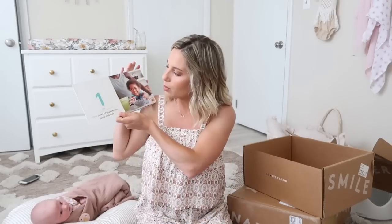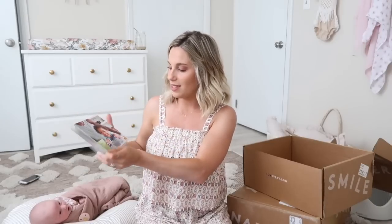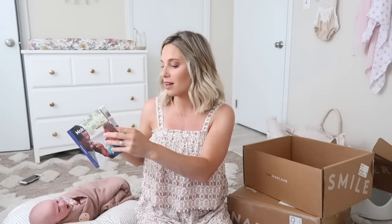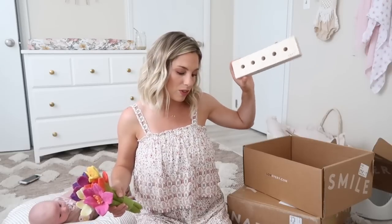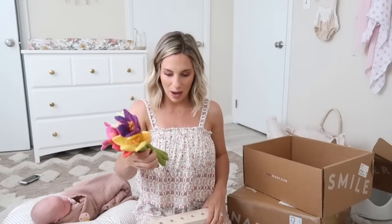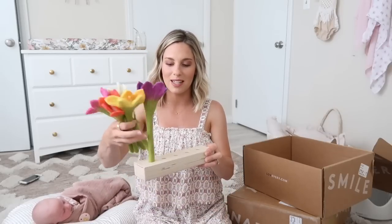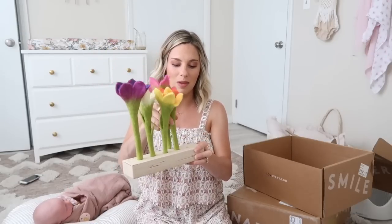Also in here is a Making Muffins book. Okay, that's adorable. One bowl of blueberries, juice, and tart. This is really cute. I love their books. The other books that they've sent have become some of our favorites. This one looks so cute. This is Felt Flowers in a Row. So they send you this little wooden block. It's like a little Velcro bundle of flowers, and then you can plant it. Knox will also just love this, but you can plant them in this little wooden thing.